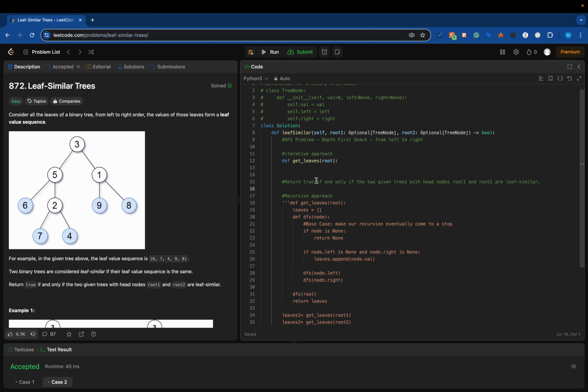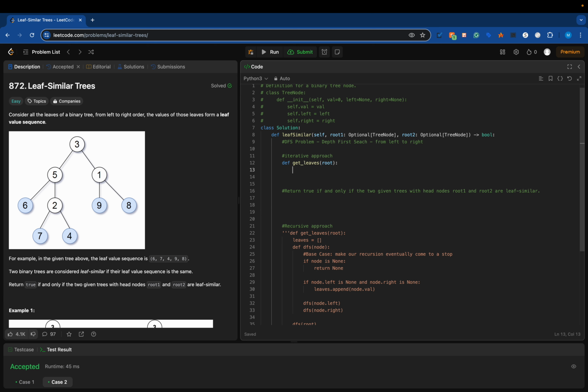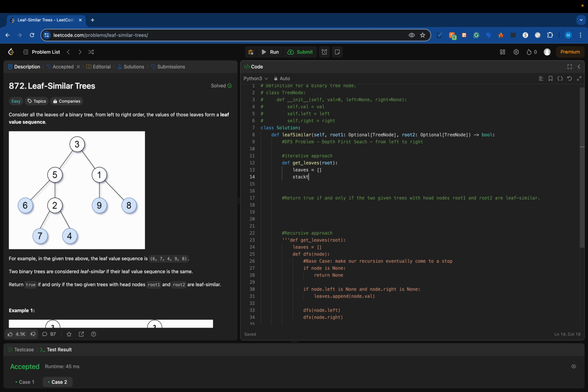So get leaves. Now let's make our list. Let's also name it leaves. Let's name our start, and put our root inside it.